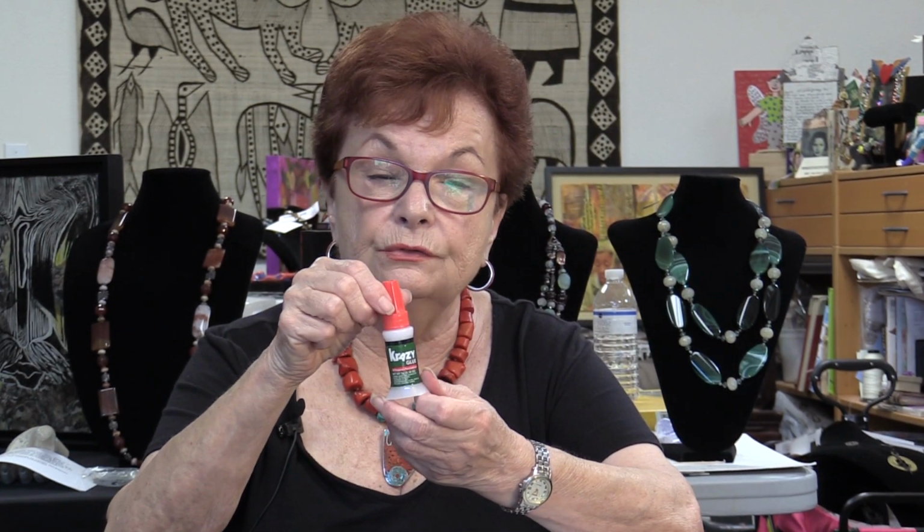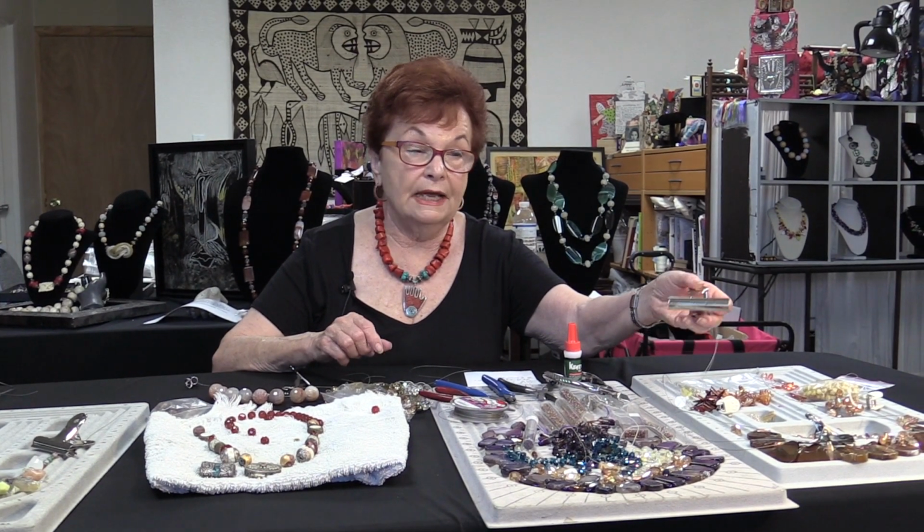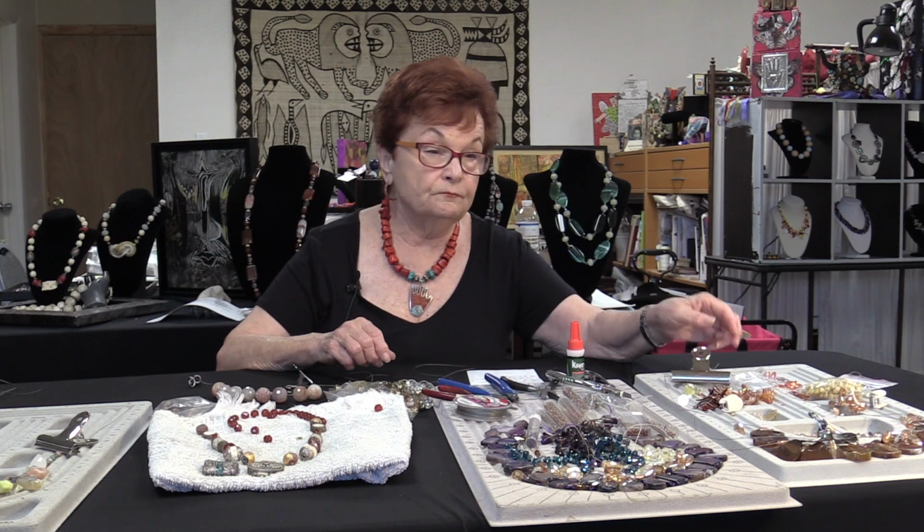I always use a little crazy glue, the liquid type that's like nail polish with a little brush on the end, for making your clasp strong. So these are some basic tools. You probably have some around the house. I also use clips to clip the ends of my wire so that my beads don't come off.